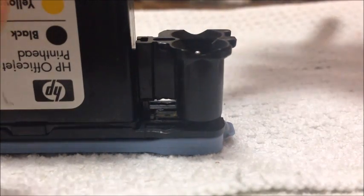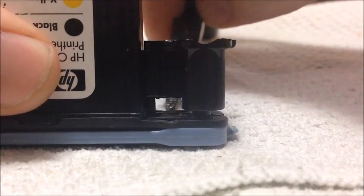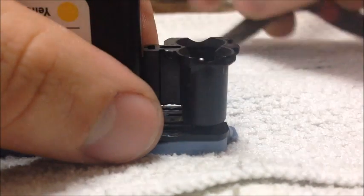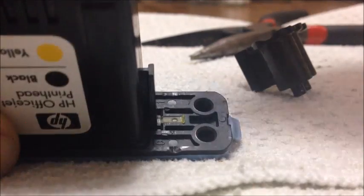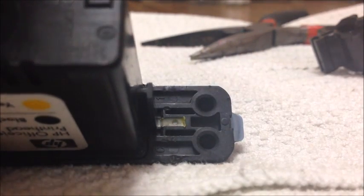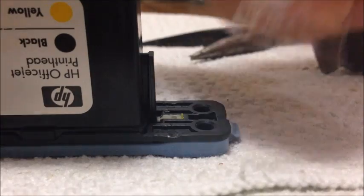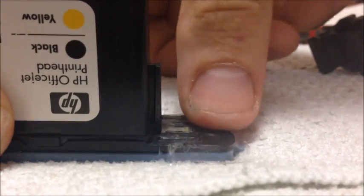In order to get inside the print head, take your flathead screwdriver or needle nose pliers, stick it right into that hole, and pry upward — it might be kind of tough if this is the first time you're doing it. This just pops straight up; it's got a little groove that it slides on. Normally the BBs would be down inside those two holes, one in each. You can either take them out and seal them inside a piece of tape, or take a piece of tape and put it across the two holes to seal them inside so you don't lose them or have ink come out.